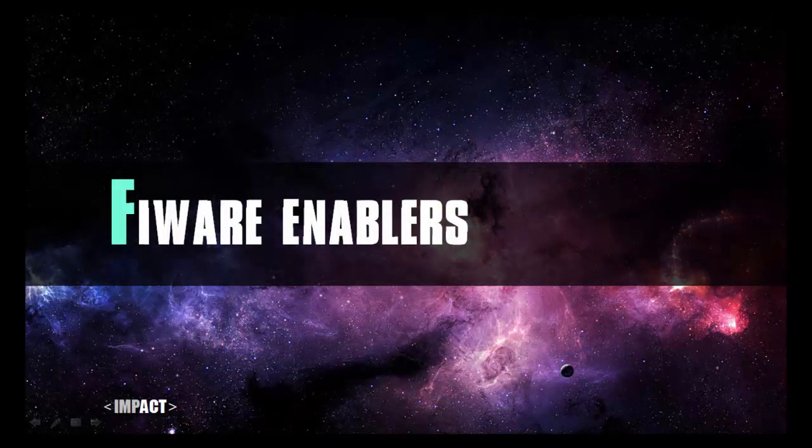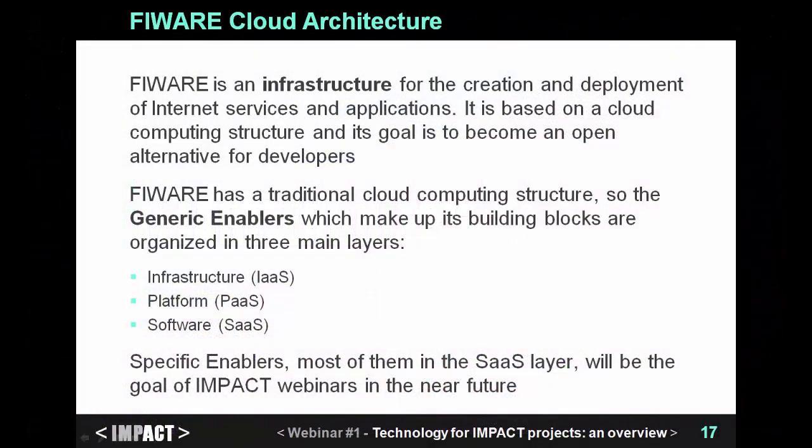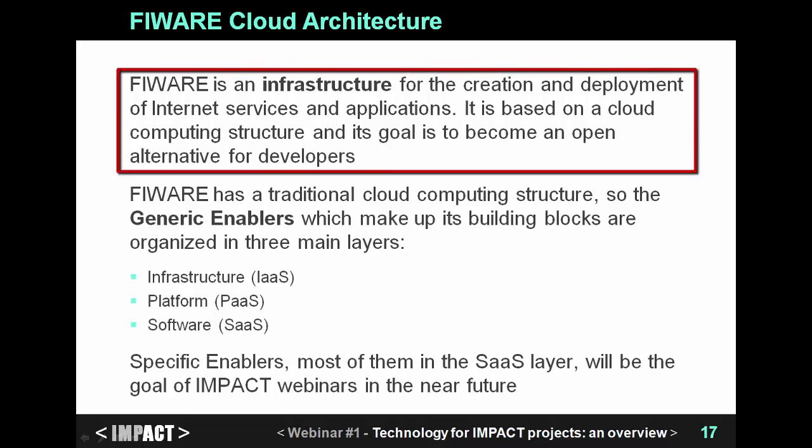Okay, so it's time to take a deeper look at FIWARE Enablers now. As we said before, FIWARE is an infrastructure for the creation and deployment of services and applications on the Internet. It's based on a cloud computing structure, and its goal is to become an open alternative for developers and users of Internet services.